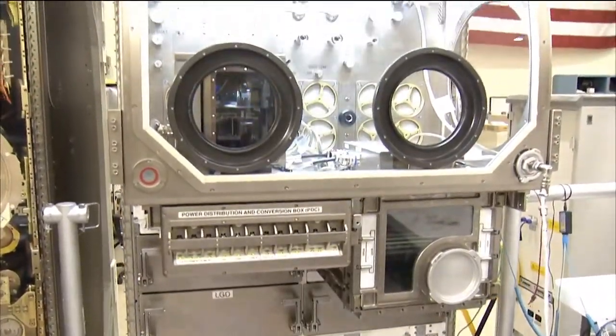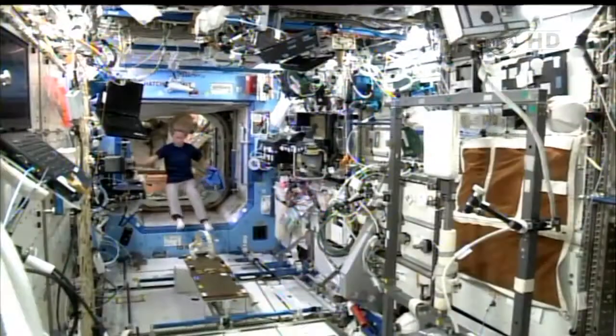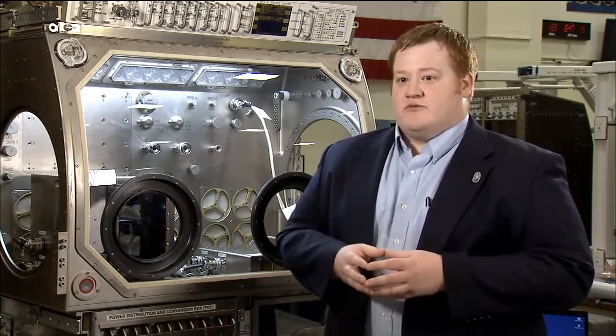And also, mechanically speaking, our machine is different from those on the ground, mainly because in gravity you don't have things holding things down, and we have to reduce and eliminate the amount of variation in our system as much as possible. And for a while, NASA has been wanting to grow the area of in-space manufacturing.